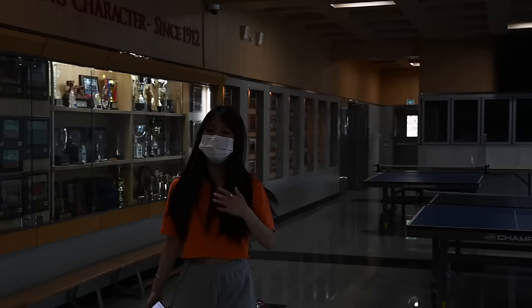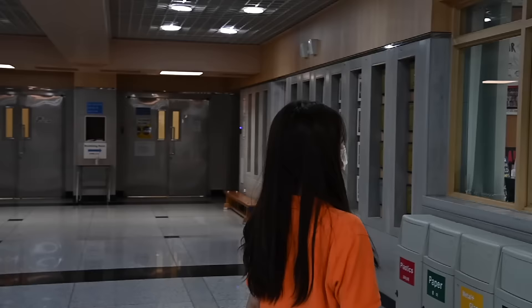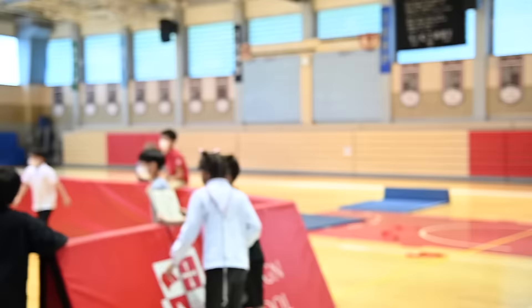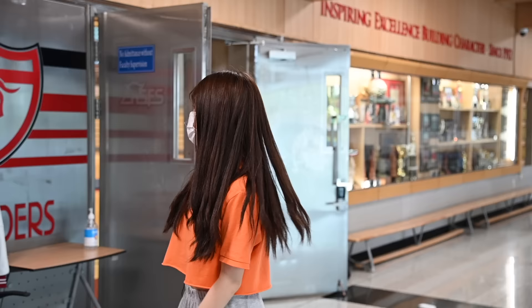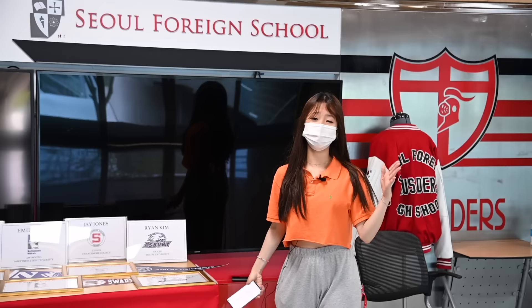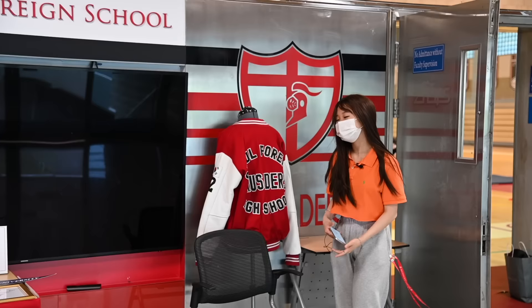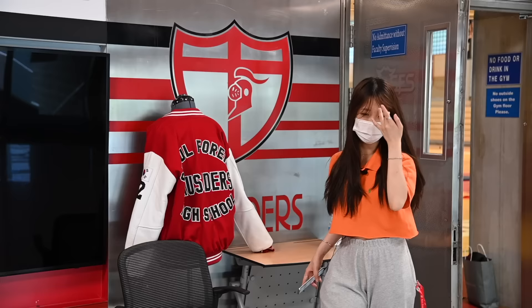Now we'll be going into our gym. We have two rooms used for exercising. Here people can hang out before class, and there are table tennis tables for lunchtime and PE class. This is the main gym. Usually the TVs are on showing highlight reels of our sports teams from like 1957 all the way up to now. And here you can see our varsity letterman jacket — this is like the main base where you get your patches and you're supposed to stick them on the side. It's actually really pretty, the color is red and white — classic.